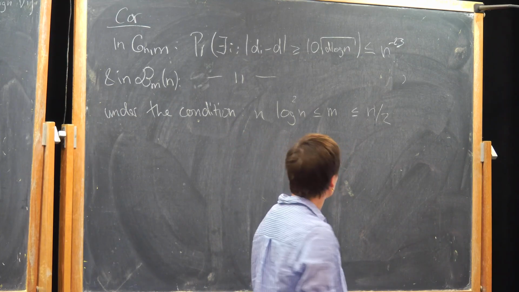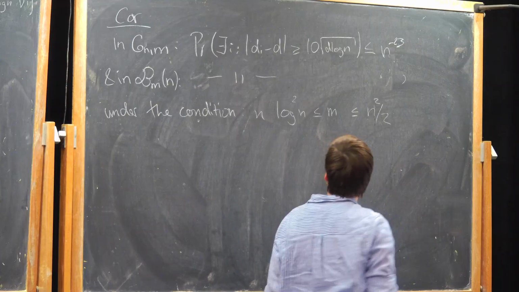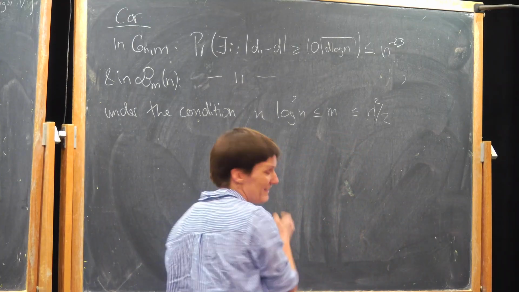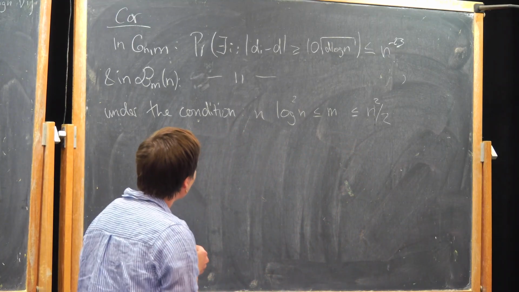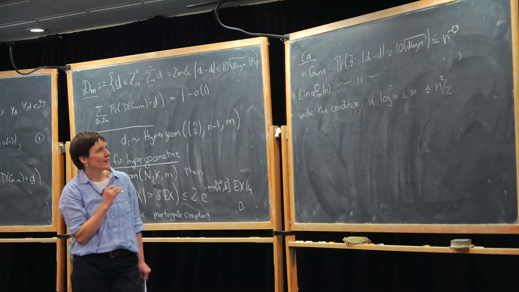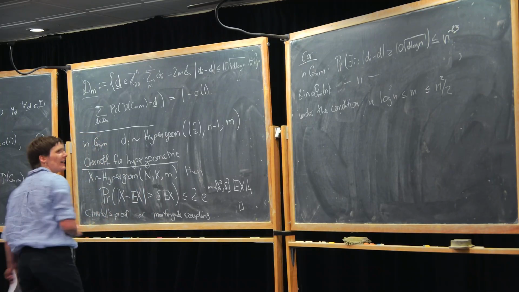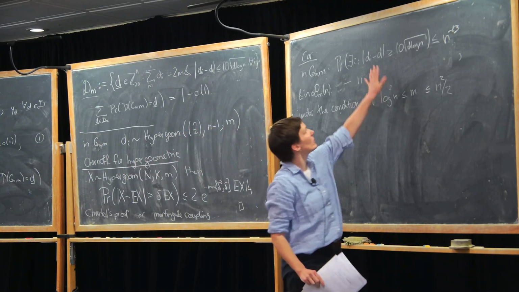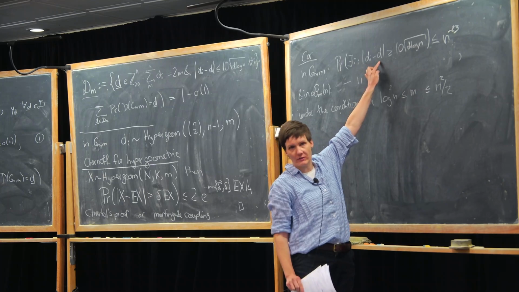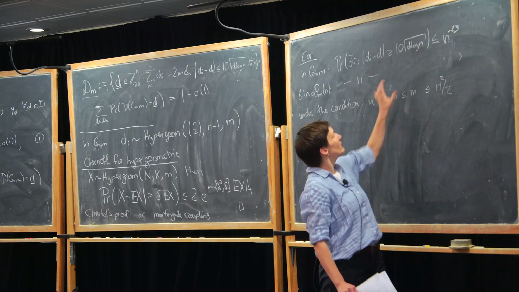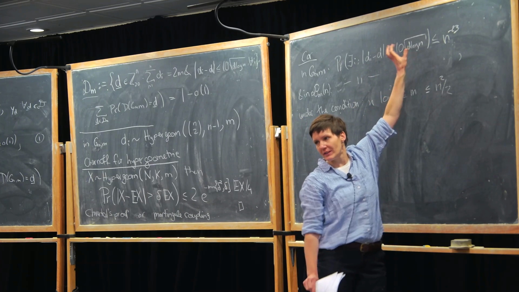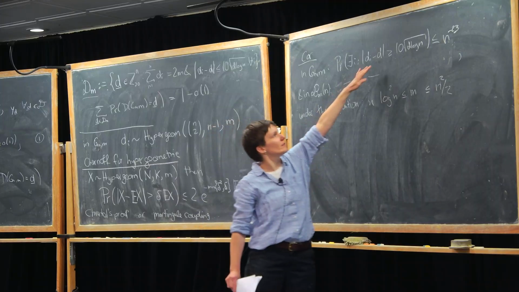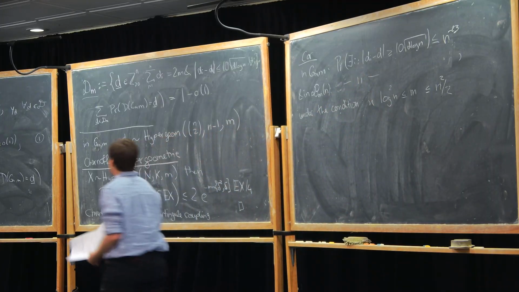Sorry? The left-hand side is bigger than the right. Yeah. Okay. Actually, I don't think you need a lower bound, just to say that the d_i's are concentrated around d. So for that range, this is a lower order term of d, that's all. But for that, you might not even need a lower bound. Okay.